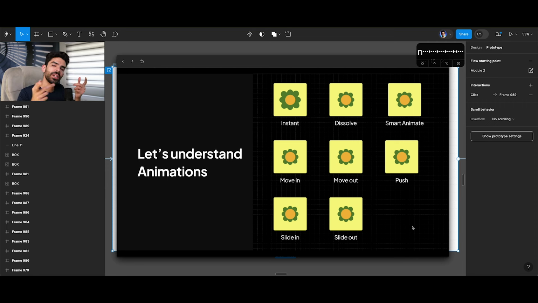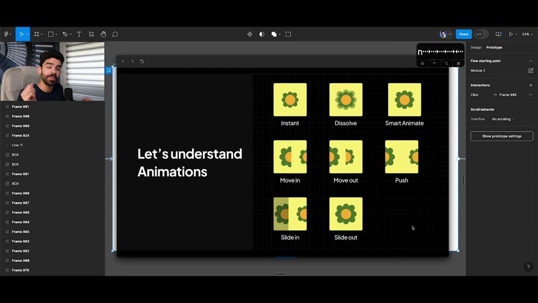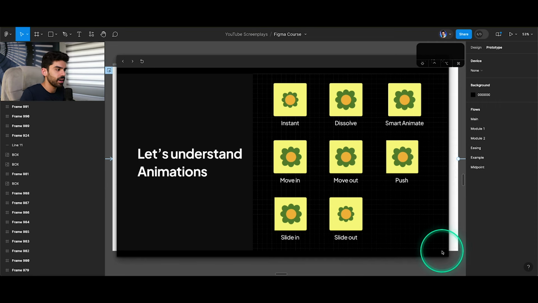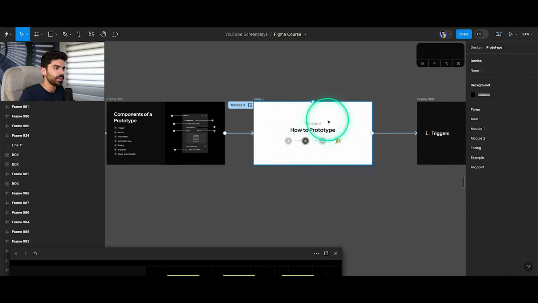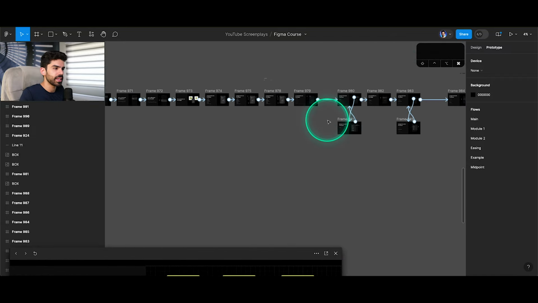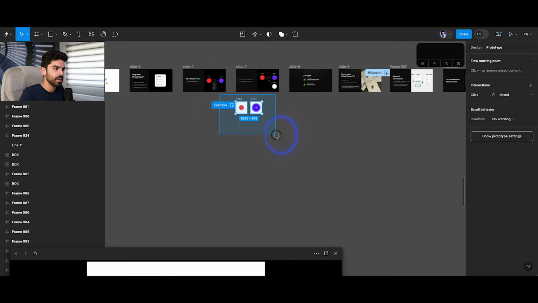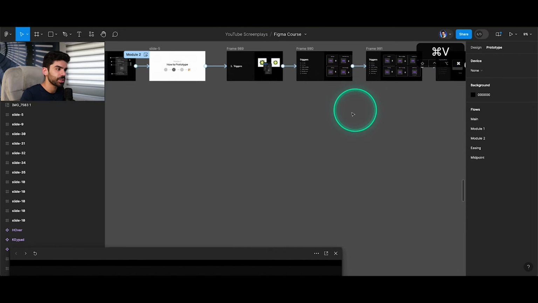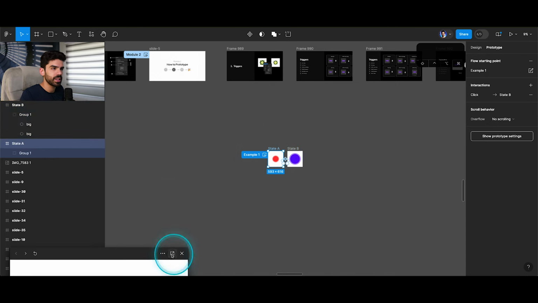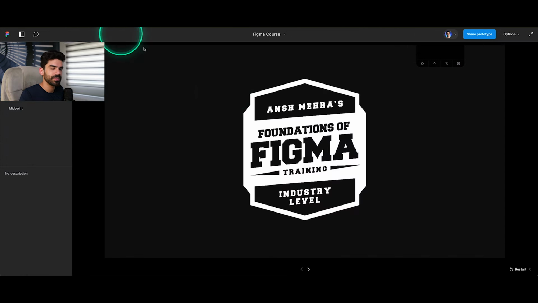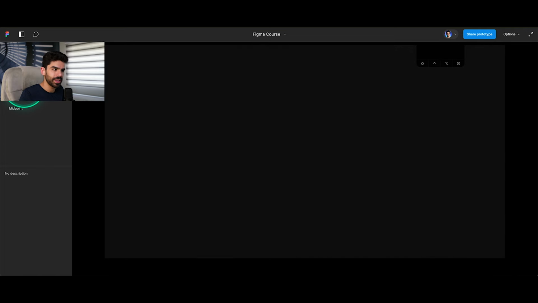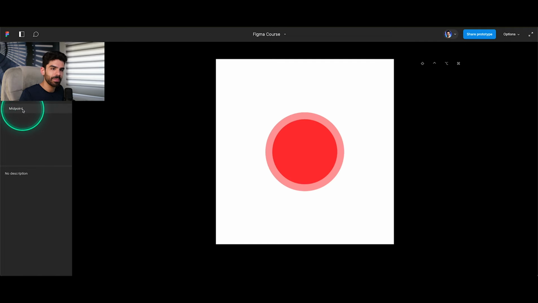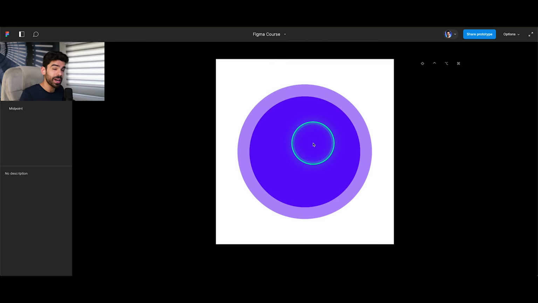Now for every single trigger, I showed you that there are different kinds of animations. Just to have a quick reminder, let's go back to our example. Let me bring that example right in the front. So I'll Command X this and put it here so that we don't spend much time. And if I play this again, let's play this in a different tab altogether. Here you go. Did you notice what just happened? I have a lot of flows available here, right? This is my example flow. This is my midpoint flow. This is what I wanted to show you. I told you that this is a smart animate animation.